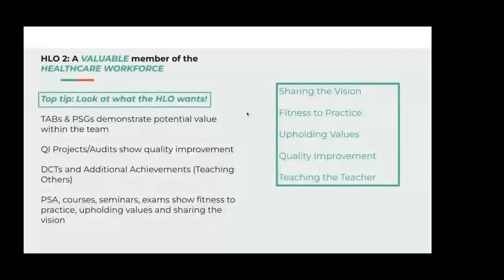So HLO2 is a valuable member of the workforce. Top tip, look at what the HLO wants. So you need to show that you're valuable, and you need to show that you're working within the team. So TABs and PSGs demonstrate this really well. You can also map your PDPs to these.